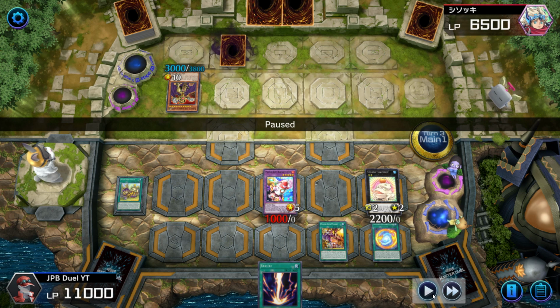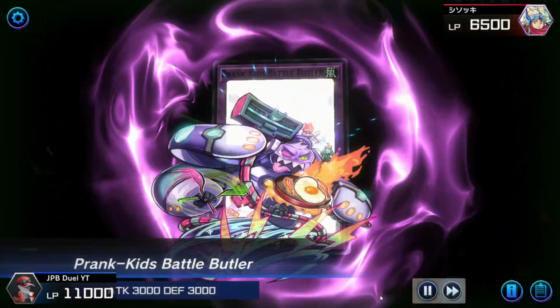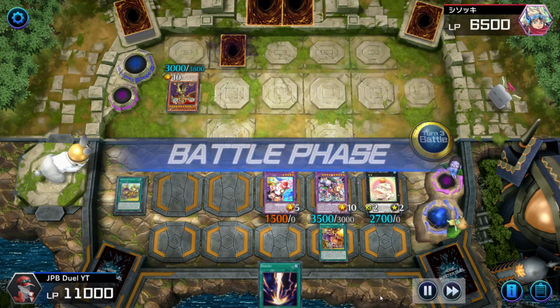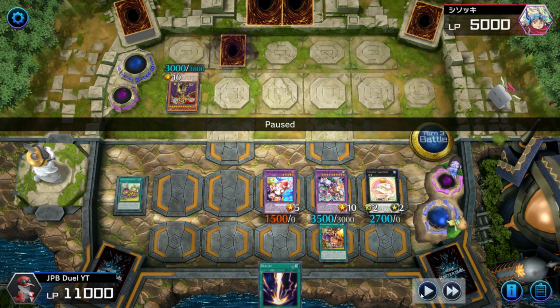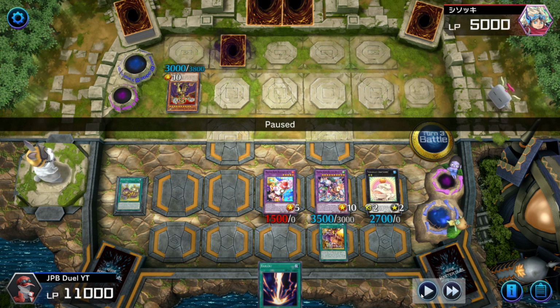Now with this right here, I go into my Thunder Dragon Fusion. Recycle 3, get my Butler on the field as well. Now activate Prankkids Plays, boost up my monster's attack, and since Rocket Ride did get activated, I could use Rocket Ride to directly attack my opponent in the face, not caring about the monsters on the field.